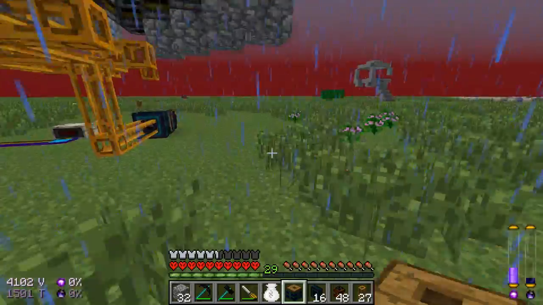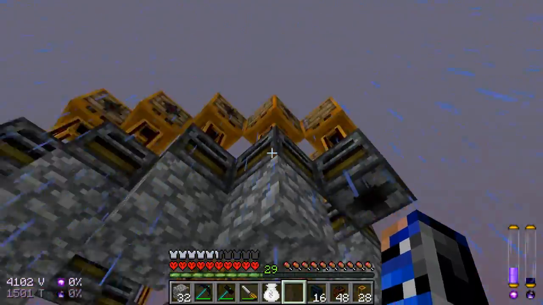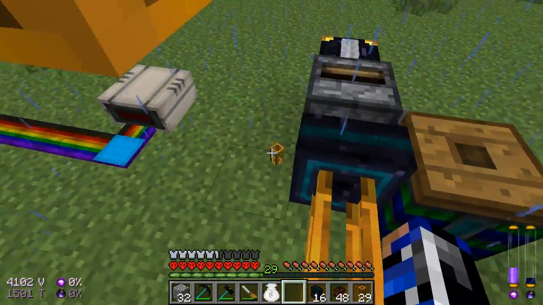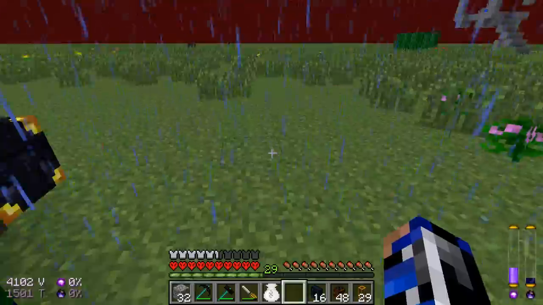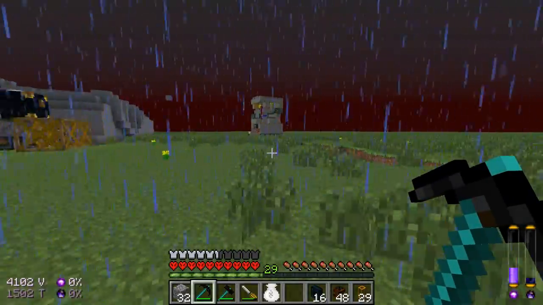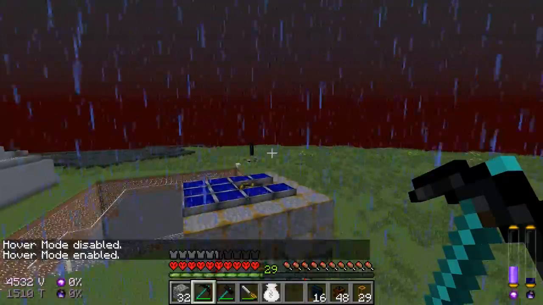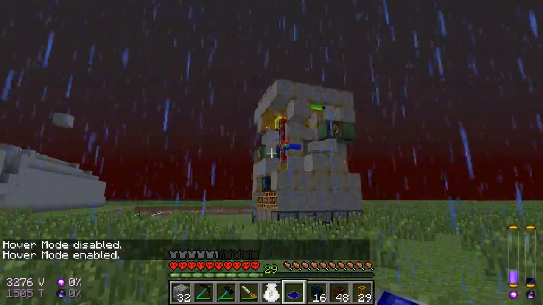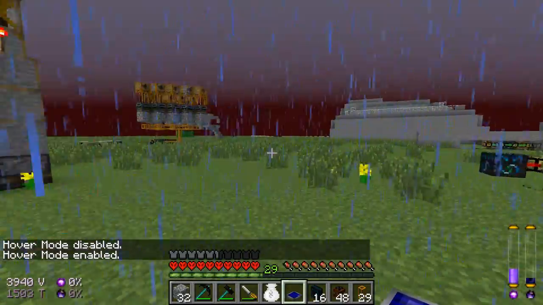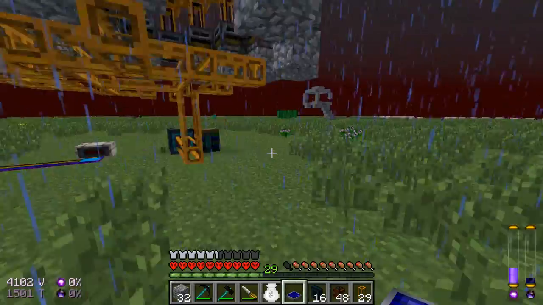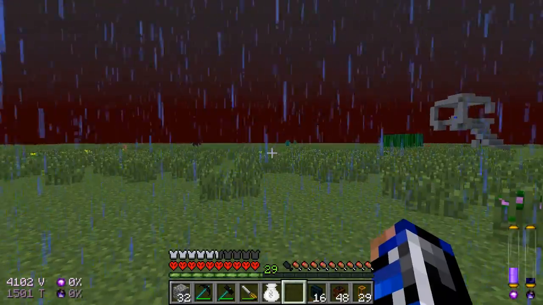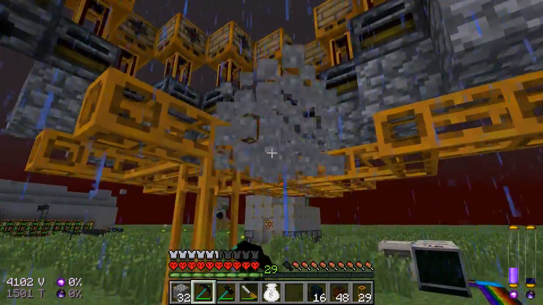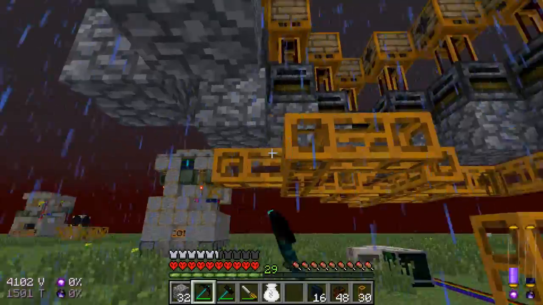Obviously, it's not going to charge very easily while it is being rained upon, so we're going to need to wait for it to get energy. But in the meantime, we can steal another solar panel from here since we're really not using this machine anymore. Though it is efficient enough, so why not? We can... Ah, it's lightning. We can keep it in service. Good impression, isn't it? So, let's continue destroying this.